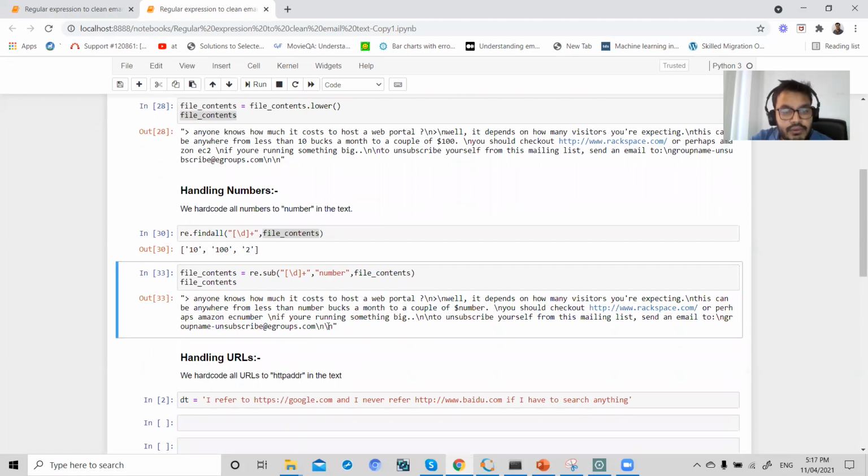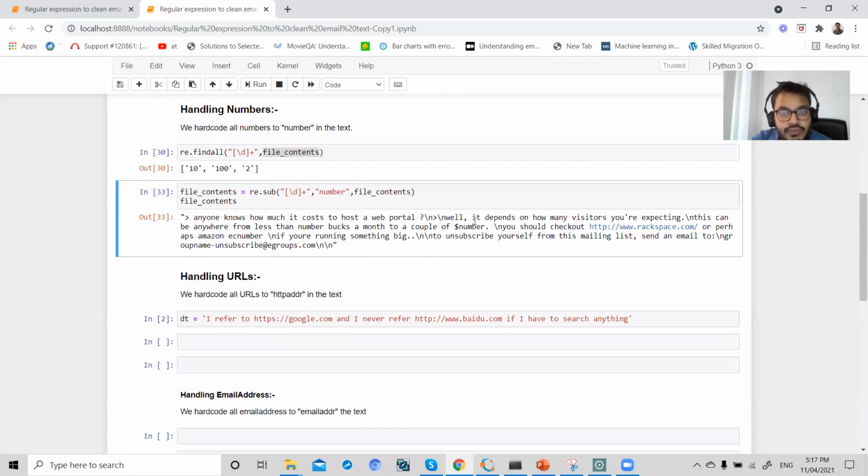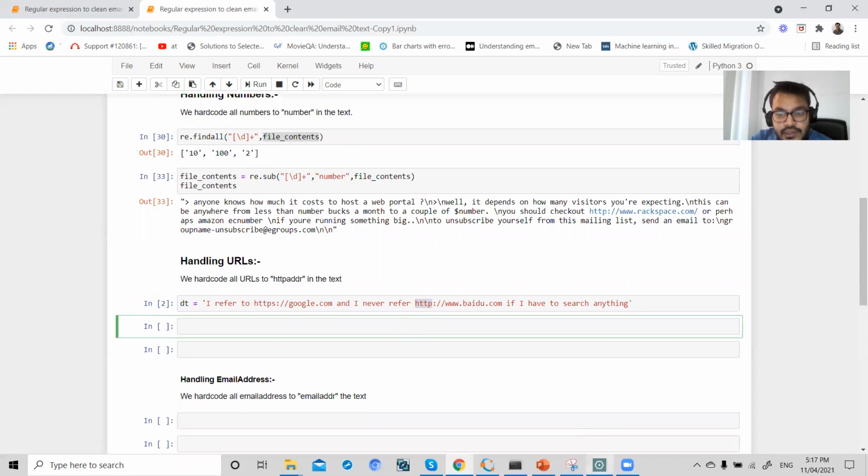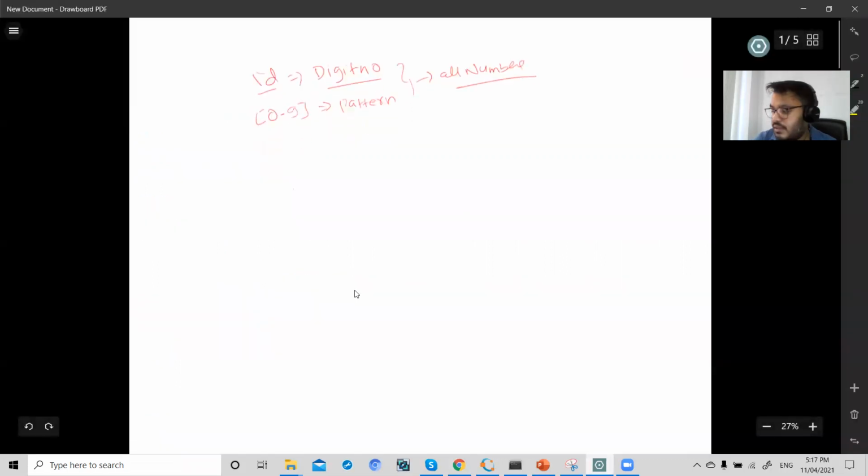Okay, now what we need to do is find all our hyperlinks. For example, here my hyperlink starts with https, and here my hyperlink starts with http. In regular expressions we have the question mark.